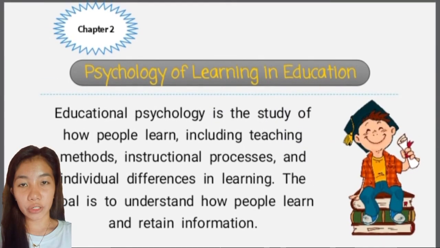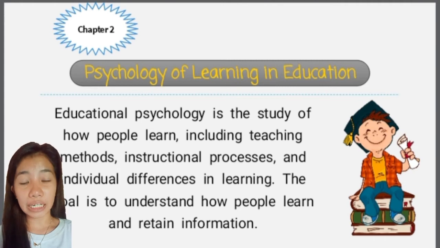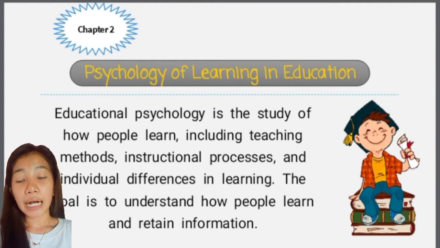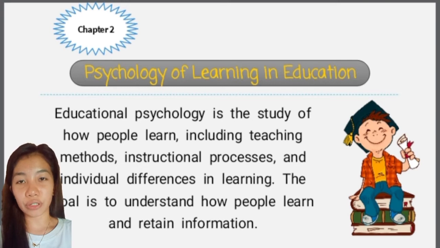Psychology of learning in education. Educational psychology is the study of how people learn, including teaching methods, instructional processes, and individual differences in learning. The goal is to understand how people learn and retain information. So psychology of learning in education is a very important part, especially in students' life, in which this learning can help students learn and retain information. So it has a big role in education.